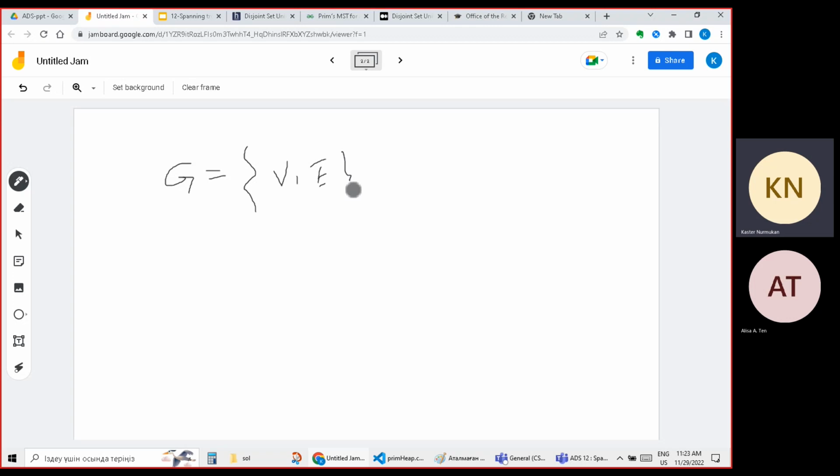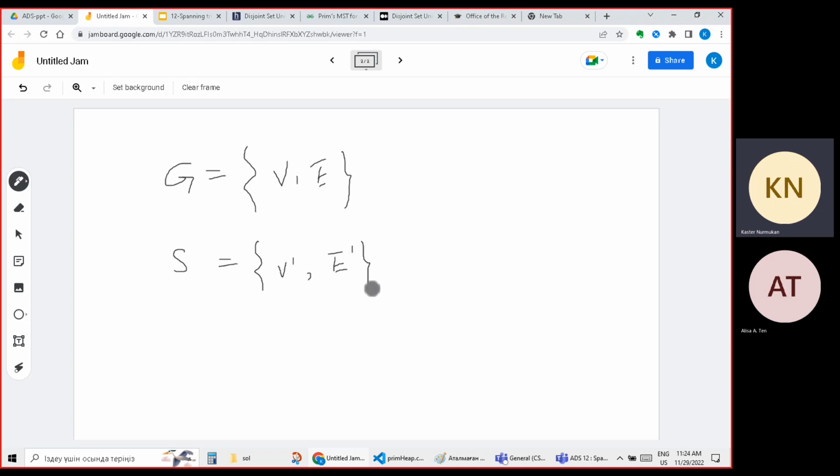Vertex and edge. And then what's the spanning tree? As I said, a spanning tree also has vertex and edge. They look very similar, but I'm trying to distinguish the terminology using V prime and E prime.